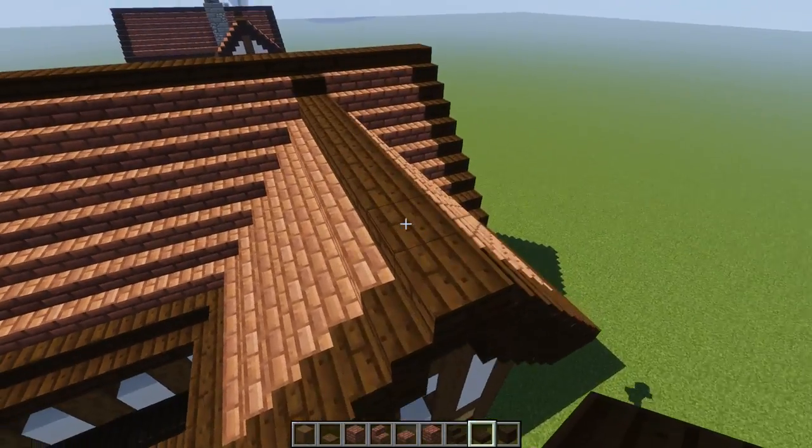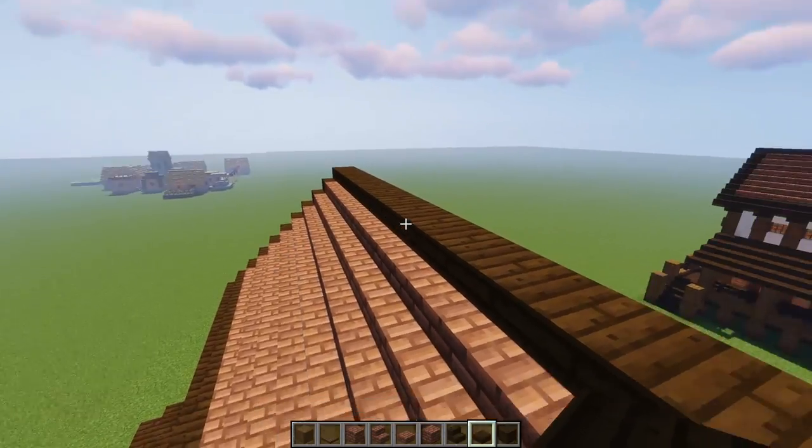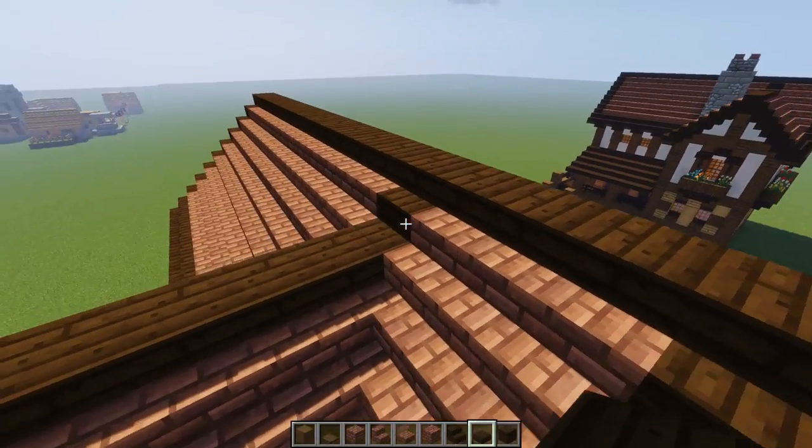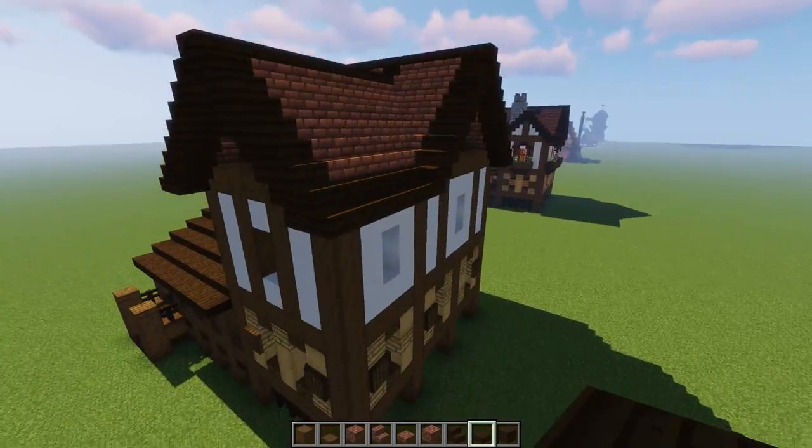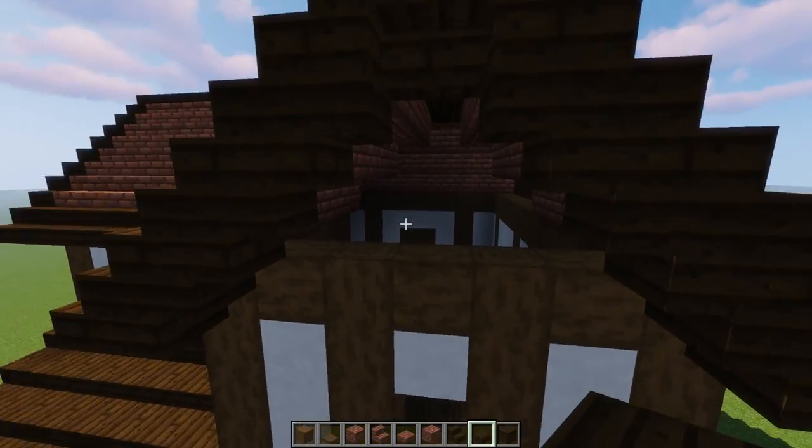And then here, we just cap this off by putting a slab of our spruce all the way down, our dark oak, all the way down, and connect here with a little dark oak stair, just so this can match pretty nicely. Looking really cool. Now, let's do some details. So now, we're gonna fill in these little gaps in the middle.